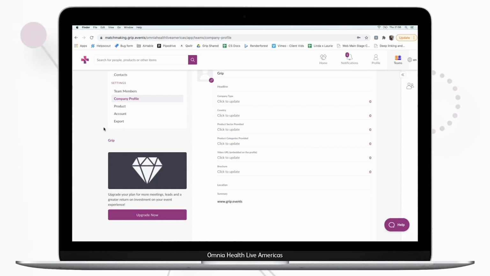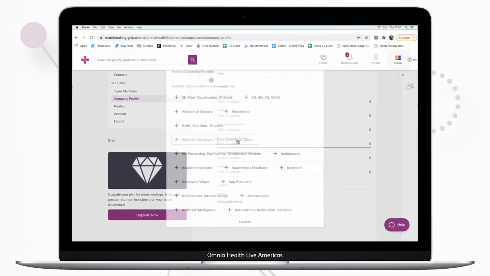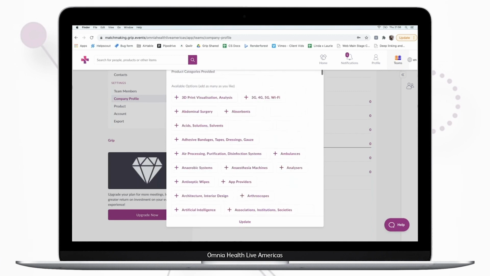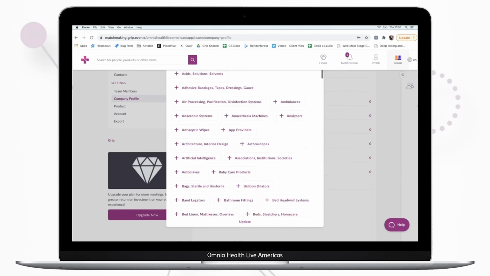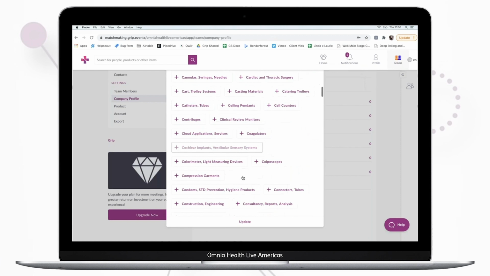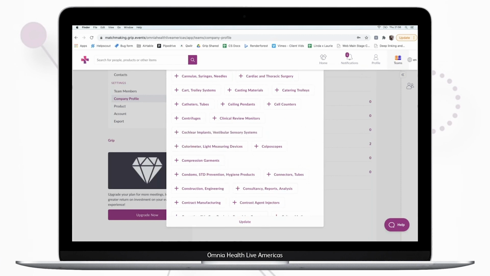Next question. How are product categories filled? Is there an established list of categories? Yes, indeed. There is a list of preset values for you to choose from. You can search through like this, which is in alphabetical order. I believe you can type it in as well. Let me double check. No, you can't. So basically, you need to just review this, or Control F, and find the correct category, select it and hit update.